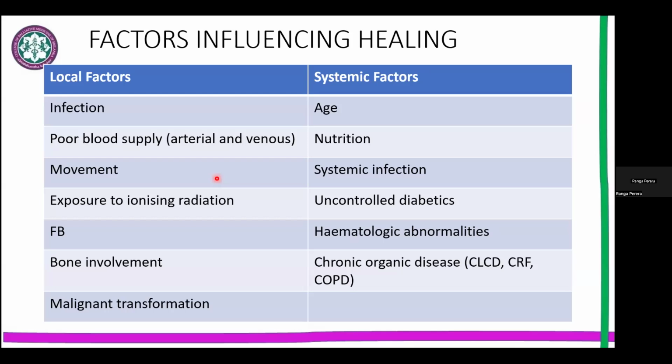Hematologic abnormalities like vasculitis, sickle cell anemia, or anything which involves poor oxygen supply to the tissue level, will affect the healing of the wound. Chronic diseases, any chronic illness, something like chronic liver cell disease, chronic renal failure, or obstructive airway disease, COPD or COAD, those things affect wound healing. That has been shown very effectively. Until you heal the systemic illness, you are not going to heal that wound.